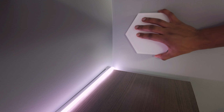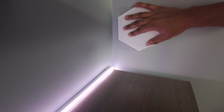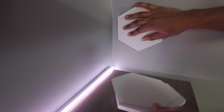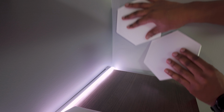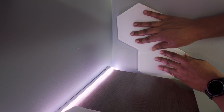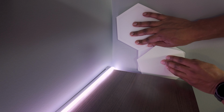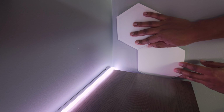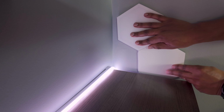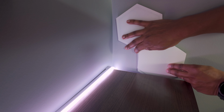And now I'm just going to test where the second one is. So I know it's going to be like this. I know the one underneath is going to be sitting around about here. Okay. So as I said to you before, if you've got an extra pair of hands, it does come in handy, but I can get away with this, I think.